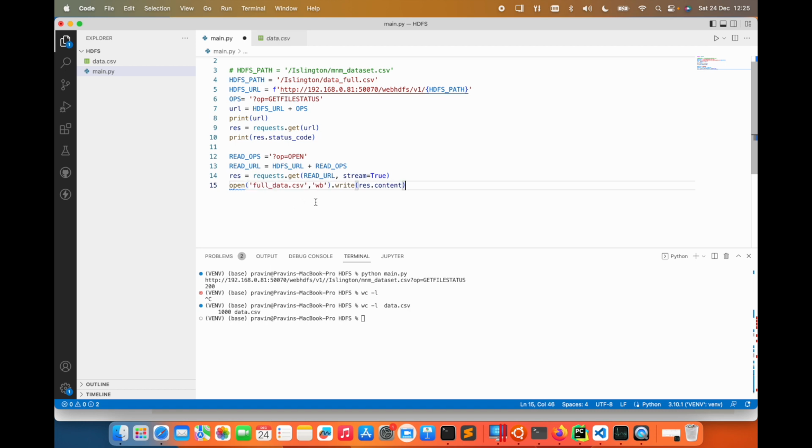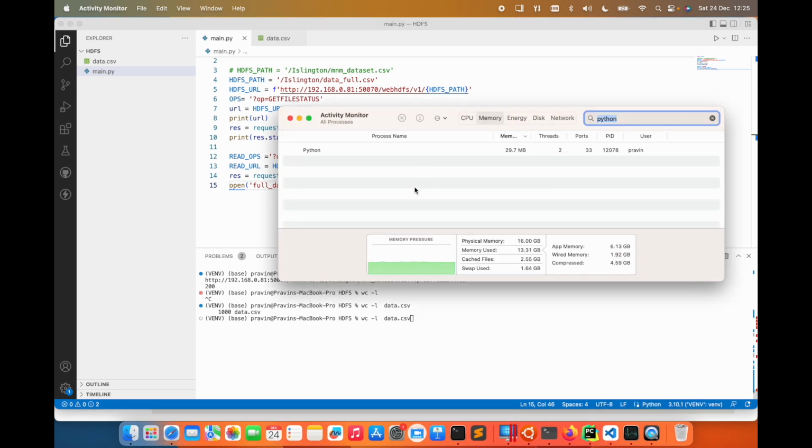What happens here is when we try to download bigger file content into our local file system, the memory consumption will increase. Let me bring up my activity monitor to check my RAM consumption. There is a process called Python that will run over here.